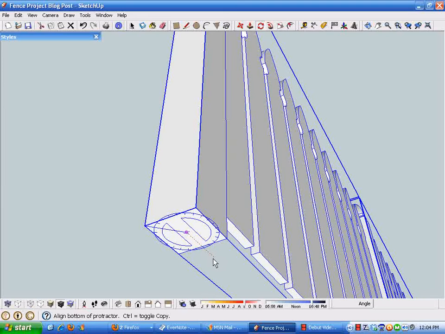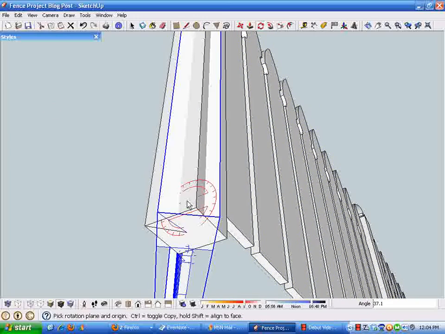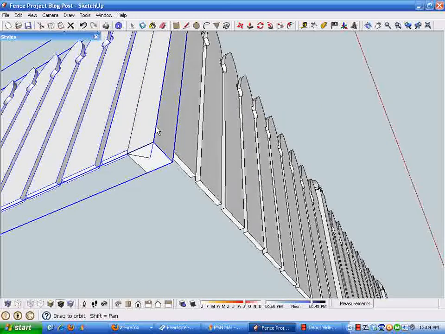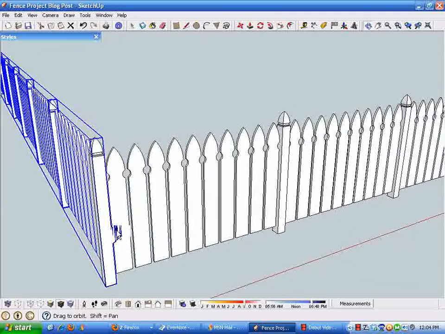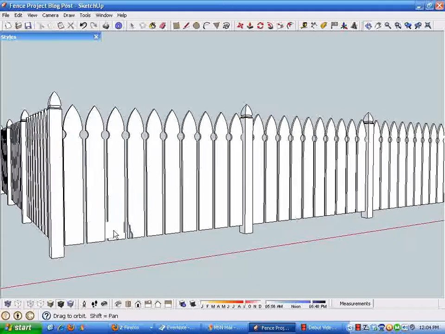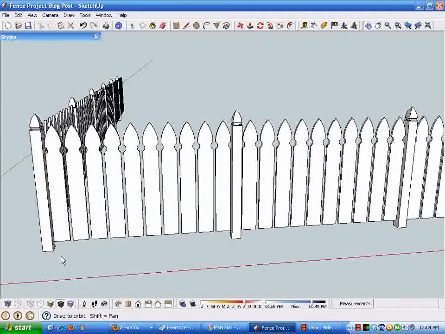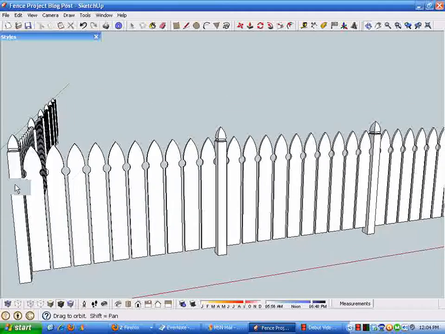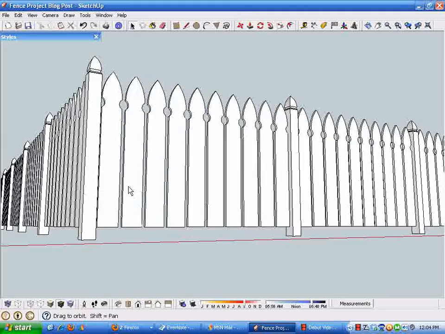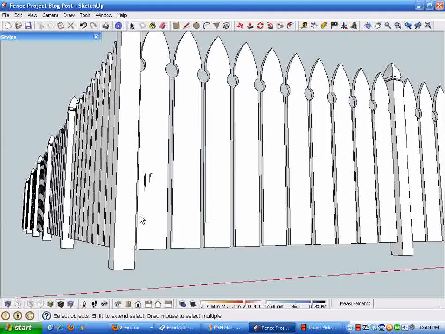And we're going to click in the red direction, hit the control key, and swing 90 degrees. And that will give us a fence that goes 2 directions. Simple as that. You could just replicate this whole thing and make the fence go all the way around your yard if you want, or around a garden or whatever it is.